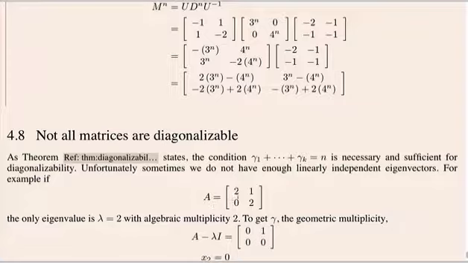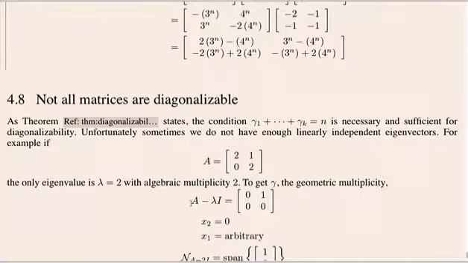For example, if you look at this 2 by 2 matrix, looks innocent enough. We have only eigenvalue lambda equals 2. It has multiplicity 2, but this, what you see here, is algebraic multiplicity. To get the geometric multiplicity gamma, we have to look at the null space of A minus lambda I, which is A minus 2I. So you have to subtract 2's from the diagonals. You get 0, 1, 0, 0. And that means that x2 is 0. That's the only thing that we get out of it.